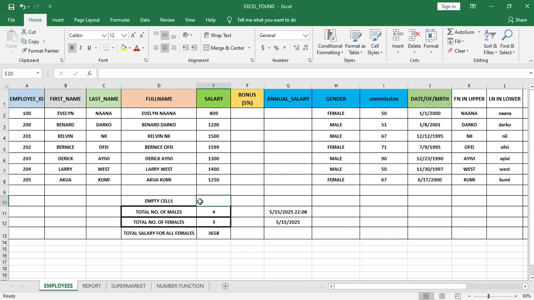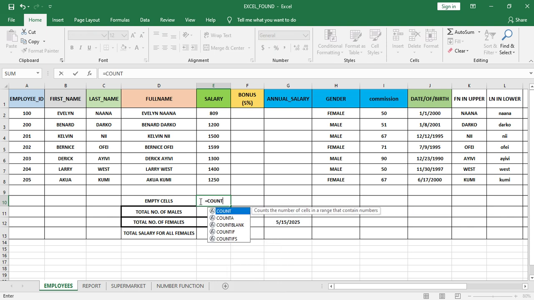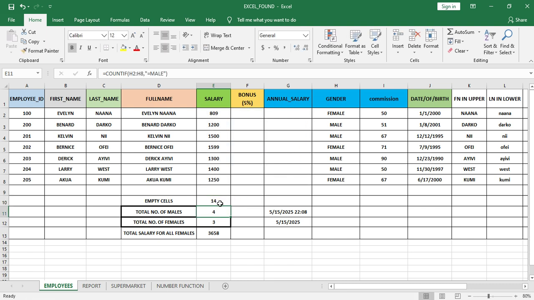So I'll go equal to CountBlank, then open parenthesis, and then I'll click from here, colon, and then up to here like this. So that is where we want to count all the empty cells. Then I will hit enter, and then it will tell me we have 14 empty cells over there.